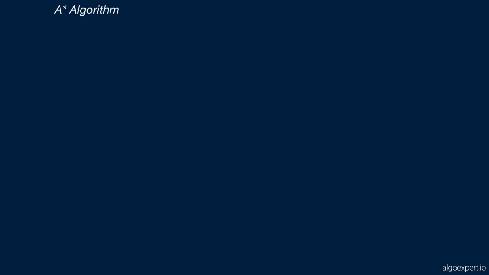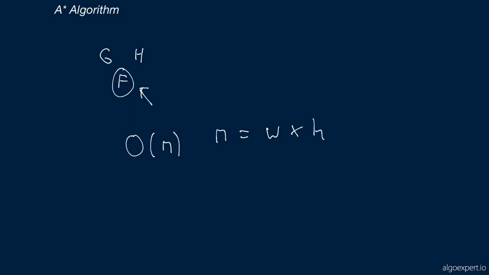So the first important question you should be asking yourself right now is, how am I going to determine which node to look at next? Obviously we know we have that G, H, and F score, and we're looking at the F score of all of the nodes that we're about to visit, or that are in what we're going to call the open set, and I'll discuss that in a second. We want to pick the one that has the smallest F score. So if we just used, say, an array, and we just looped through all of the different nodes and tried to look for the one with the shortest F score, well, that would take us O of n time, where n is equal to W times H, or the number of nodes.